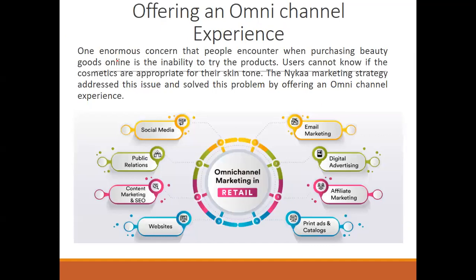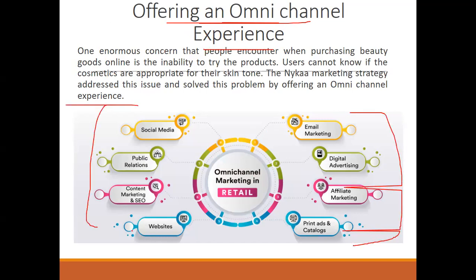Now, let us take an example to understand a strategy. So here I have taken an example of Nykaa. If you see the strategy of Nykaa, it offers an omni-channel experience. What is that? It means it takes into consideration all the ways through which they can attract the customers. Either it is social media, email marketing, digital marketing, affiliate marketing, or the website. So if you see, the strategy works from all the aspects, that is, from all the forms where they can definitely tap their customers.